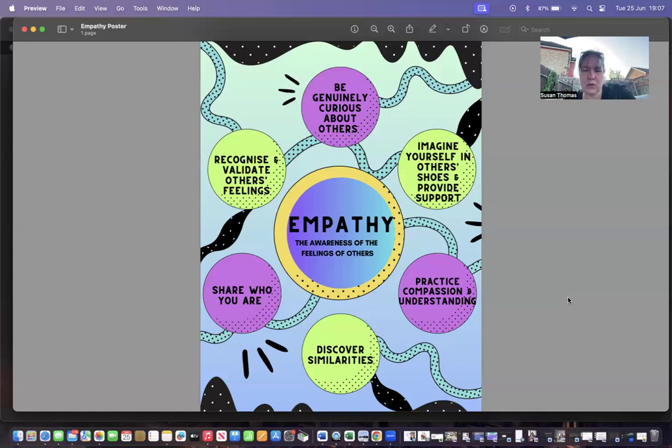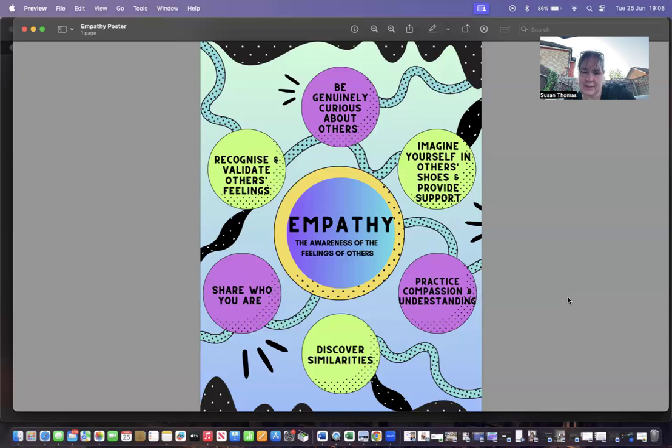So pay attention to those cues to indicate how someone is feeling, and then use statements like, I can see that you're really upset about this, to show that you recognize their emotions. So an example, imagine an employee is visibly stressed about a tight deadline. So instead of dismissing their anxiety, the manager might say, I know this project is really challenging. Let's see what we can do to give you some extra resources to meet the deadline. How powerful would that be for their employee?